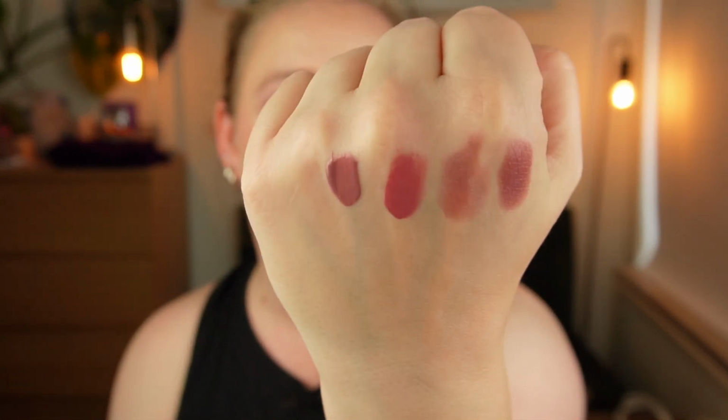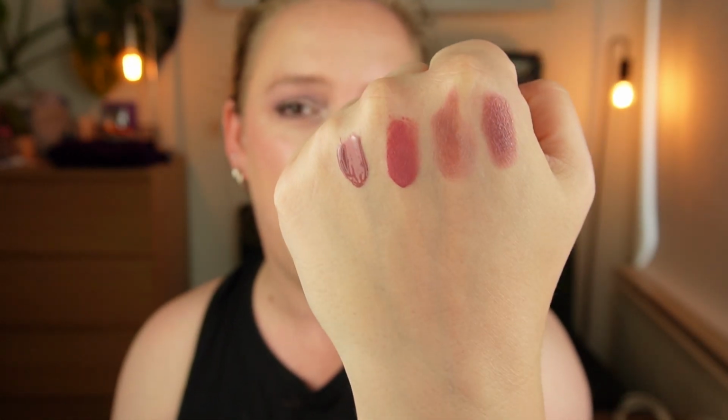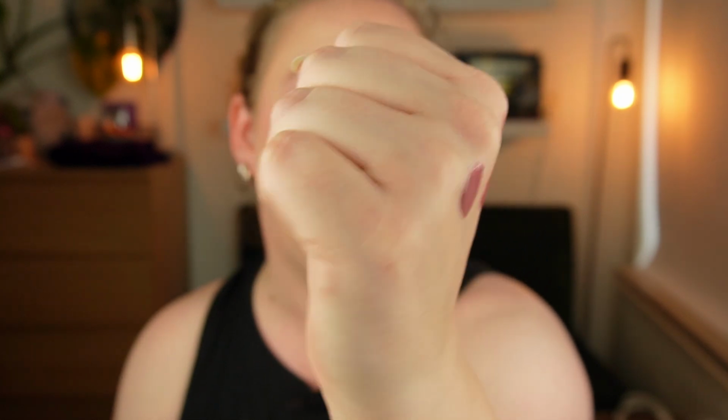In the video I did last year, I didn't include glosses because I did glosses separately in a different video, but I decluttered so many products in March that I just don't have enough product for it to be a dedicated lip gloss video, because I declutter most of my glosses because I tend to wear the same 3 glosses every single day anyway. So this is a good one. It's a really solid option, and it's a beautiful purpley mauve tone shade.